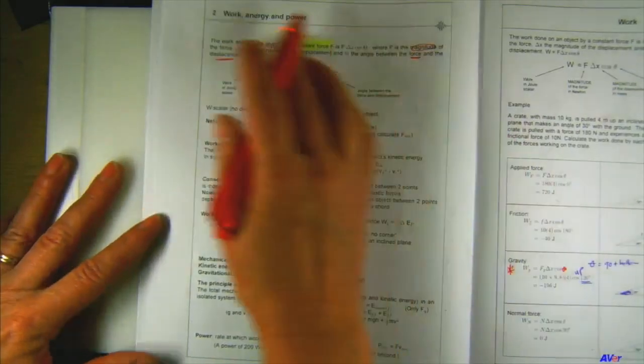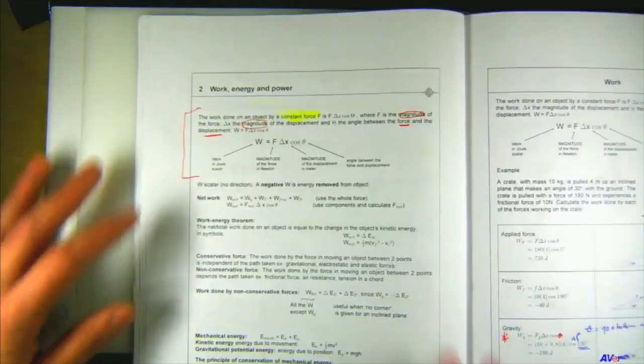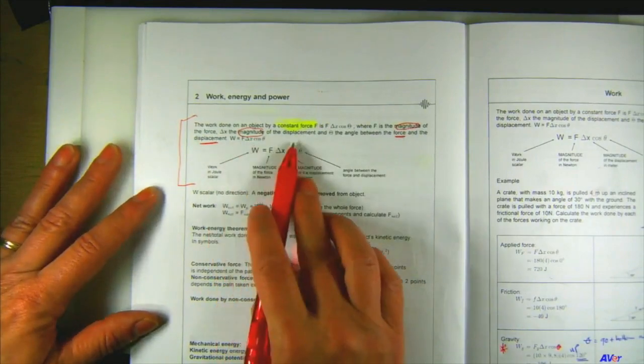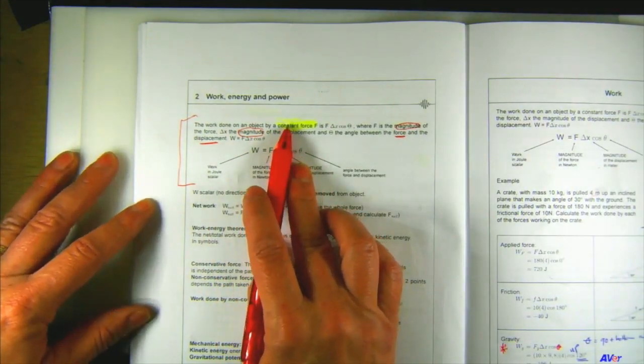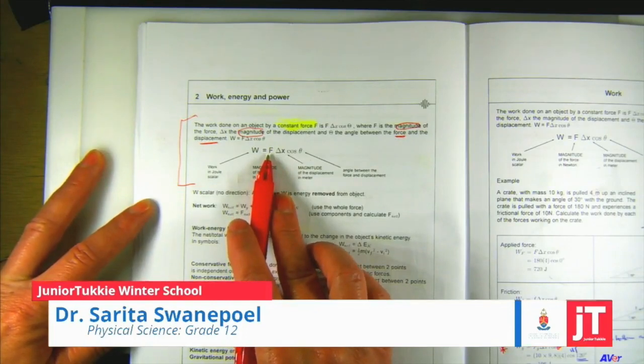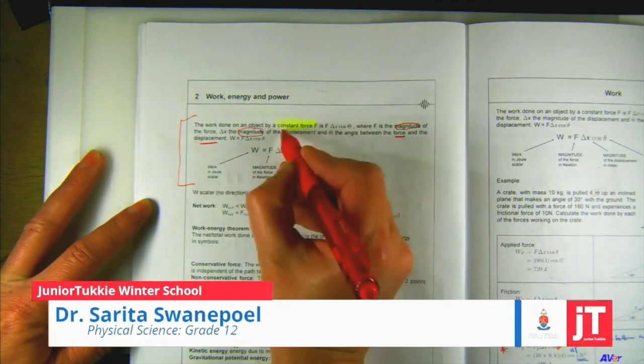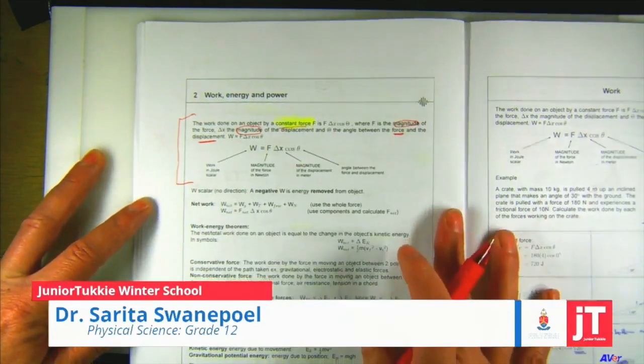We've now looked at just the definition and how we apply that definition. We said we're working with a constant force. Why? There's only one space to put F in, so you can't have a changing force. You have to have a constant force. So this is the unexpected thing in the definition. We're just going to remember that.